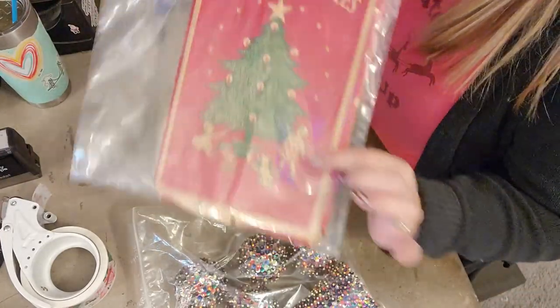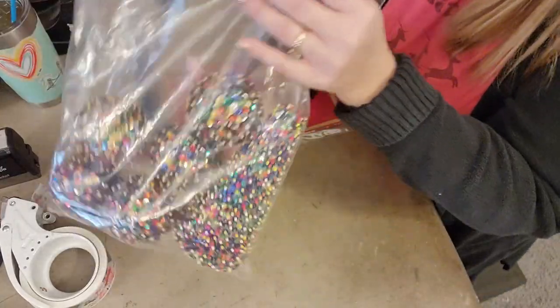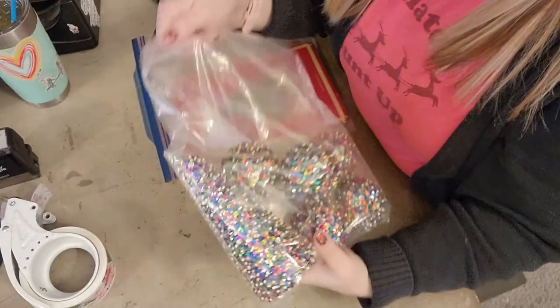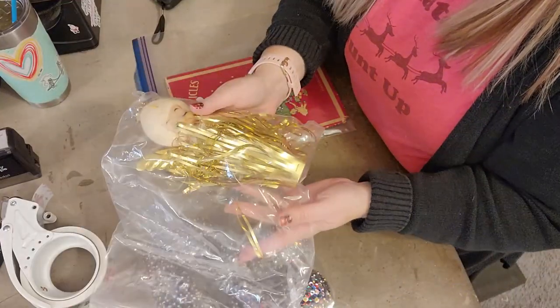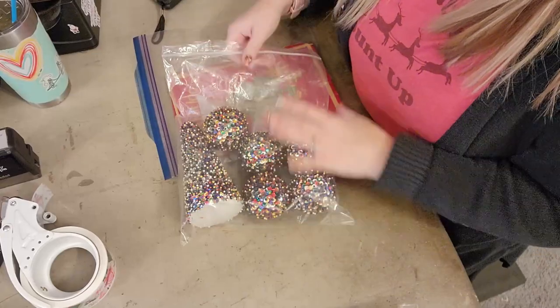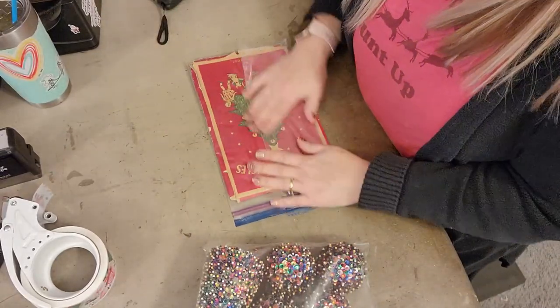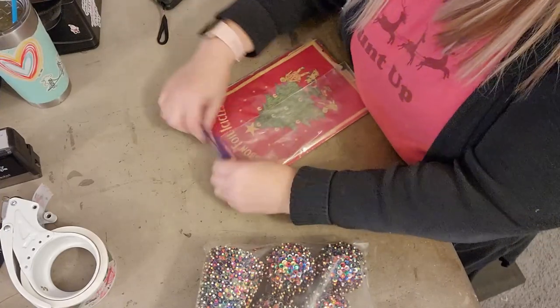So I've got some ribbon foil icicles. I have those in a baggie. And I have these styrofoam glittery tree and balls. And then a little tree hugger angel. So I have them all in plastic. That does help protect them. But I want to go a step beyond to really make sure that they get there safe and sound.